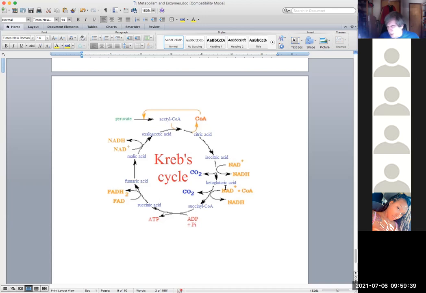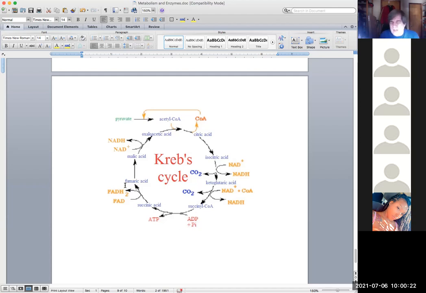NAD+ is going to pick up some hydrogens, and when it does, it's going to make NADH. So here's an NADH, here's another NADH, here's another NADH over here. Notice coenzyme A is just going to leave as coenzyme A. Remember what I said, this is kind of a chauffeur. It picks up things with that yl ending, acyl groups, and transfers them from one molecule to another. ADP and phosphates are input. ATP is our product. And FAD is our input here.